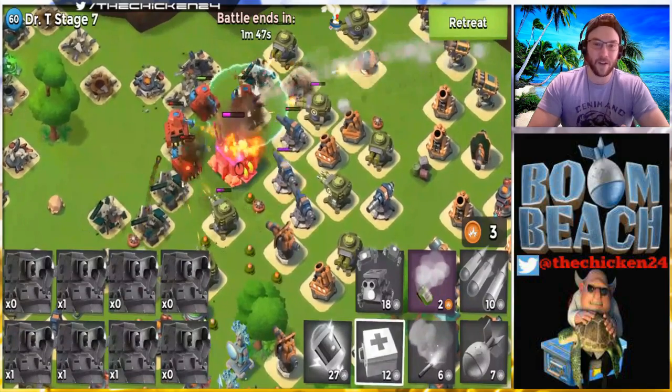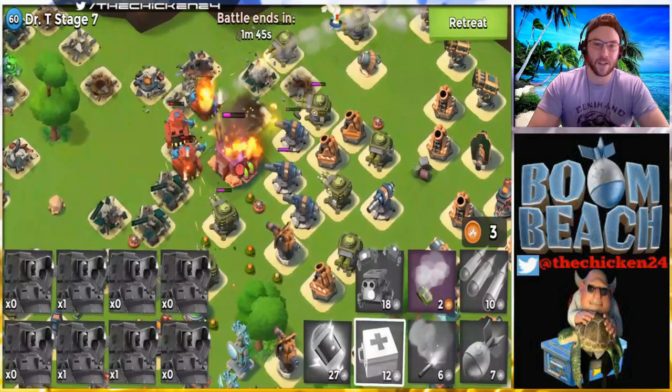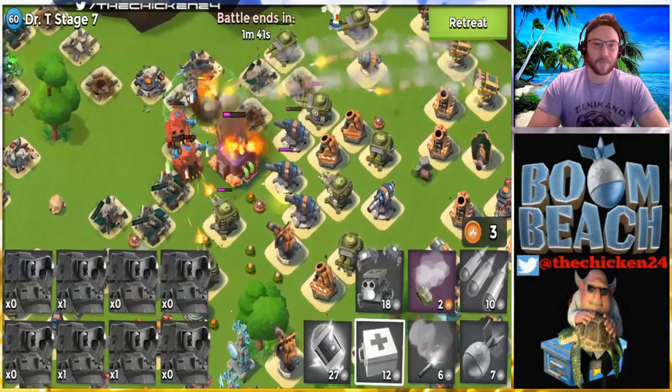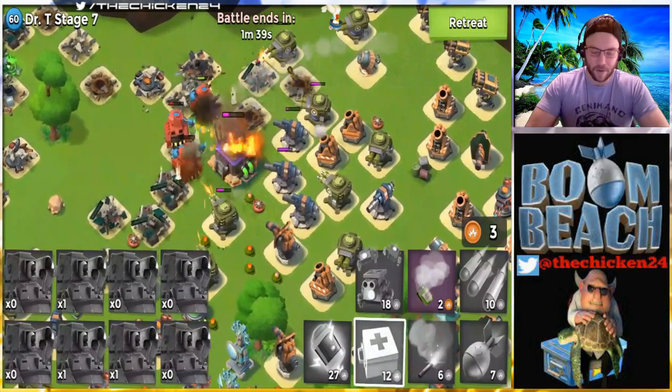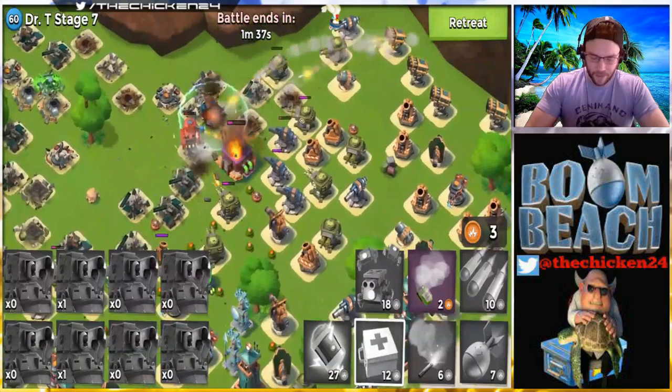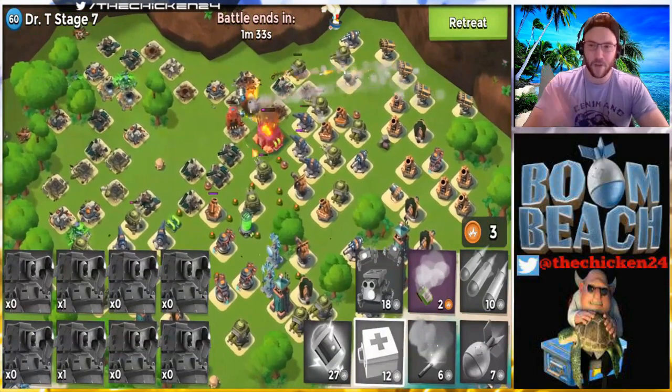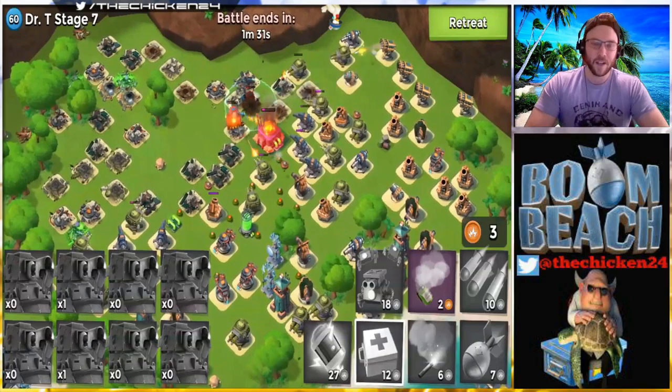So I don't know if we're gonna be able to do this. We got 4 cannons on us now. We're not really doing a whole pile of damage. I don't think so, guys. We might have to bring out the Warriors for this one, but that's okay. Stage 7, Dr. Terrence. Too much for the all Scorchers, guys. So we're gonna have to bring out something else.